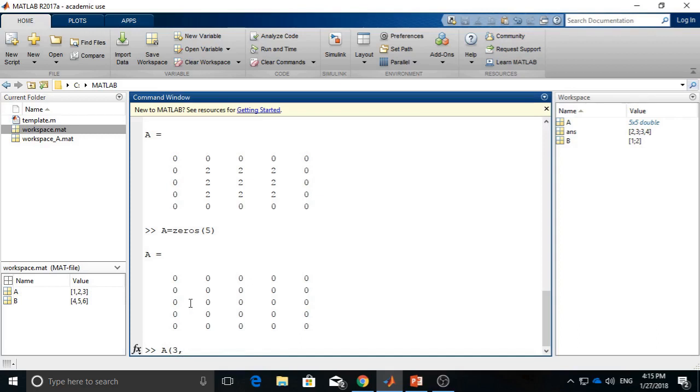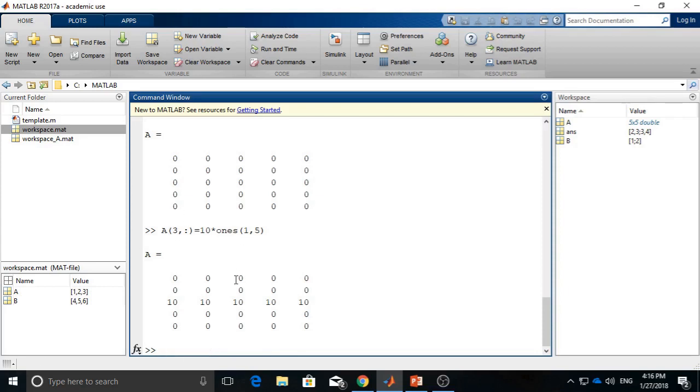And what about the index of this row? You can use 1 colon end, which covers the entire row, or in short, you just use a colon. This means the entire row. In this case, you want to replace it with a row vector with 5 10s. So you will say 10 times ones, because this is a row, so you have to specify one row, 5 elements. Here you go. You will see 5 10s.